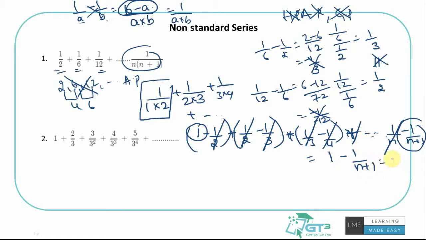and I can simplify it. (n plus 1 minus 1) by n plus 1. So the answer is n by n plus 1. This is one smart way to solve this. Would this technique always work? If I see other non-standard series, it might not work. You just have to build those techniques through practice, of different types. But what I'm trying to say is these are also some series that could pop up in exams.